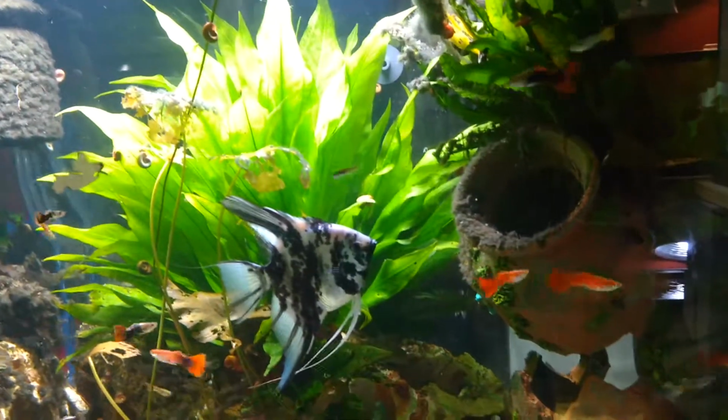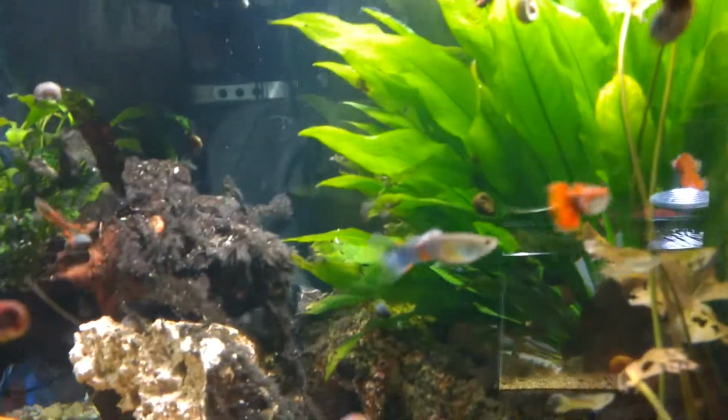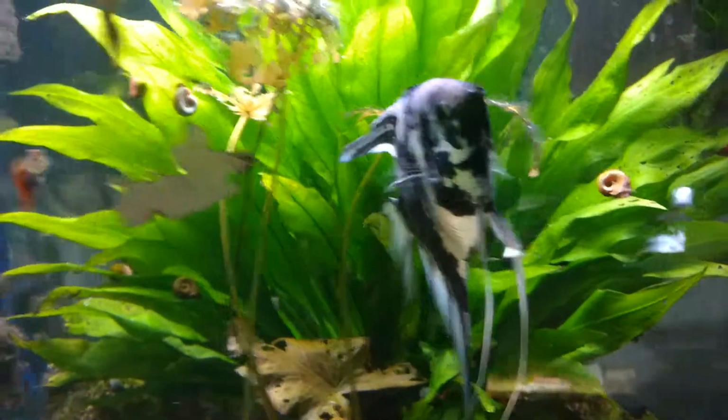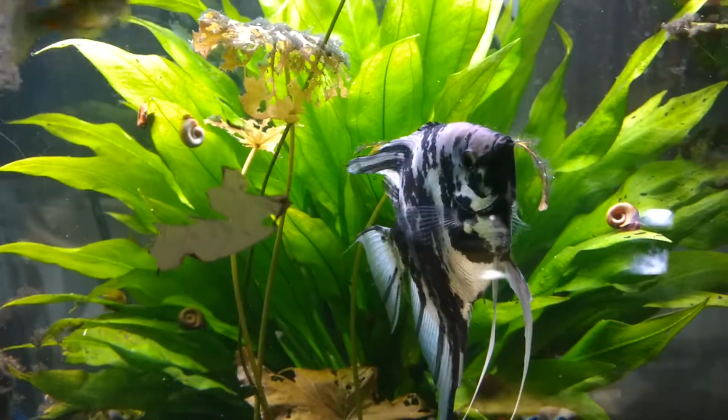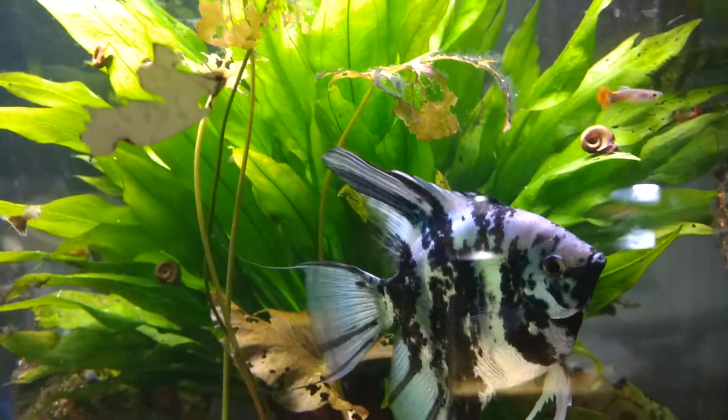Here is my male guppy grow out. From all my guppy tanks, I pull my males and I move them to this tank and let them grow out. I also have a beautiful blue angelfish. My wife really loves angelfish. We don't have a dedicated tank for angelfish. We just have them kind of randomly around the house.